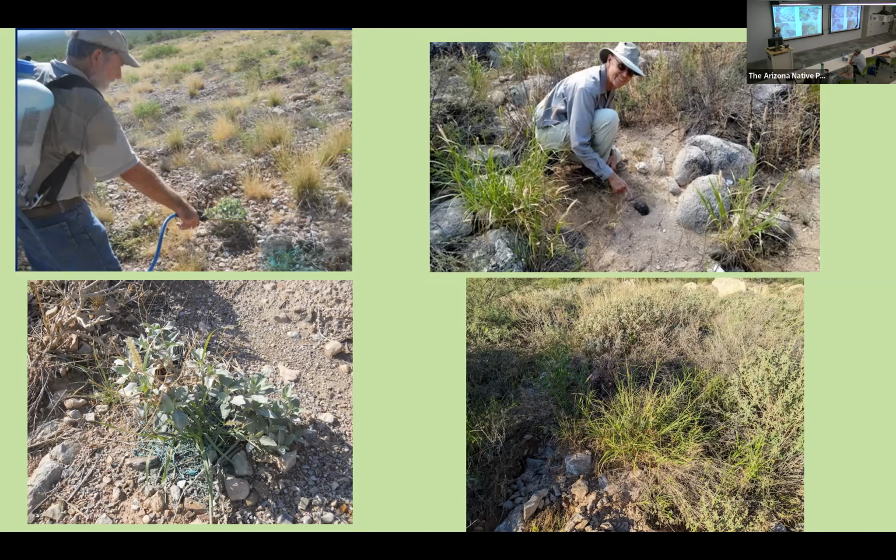And brittle bush came up, and it was a blessing because we had good vegetative coverage, but brittle bush also hides buffelgrass. And so we would spray and spray and spray, but no matter how much we sprayed, there would always be what we called escaped convicts that would go to seed inside the brittle bush plants, and then the whole cycle would start over again. This picture is buffelgrass coming up this year in the month of August.